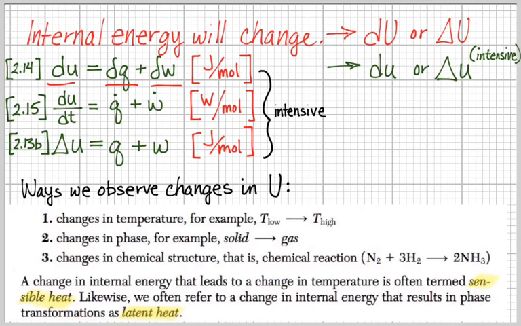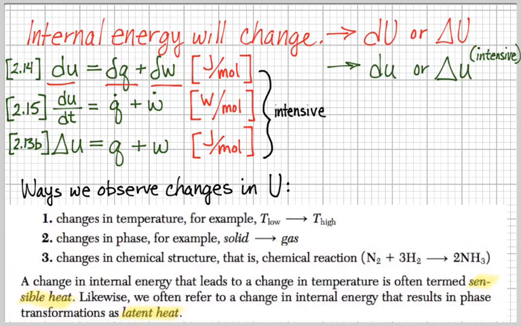Two, I can change the phase of my system, changing it from a solid to a gas, or as with the vapor-liquid equilibrium, I can condense a vapor back into a liquid. The temperature does not change for phase change. The energy, though, flows across the boundary, and we will either condense or evaporate liquid or vapor, right? Third, I could change the chemical structure. I could cause a chemical reaction to happen, and that will change the internal energy of systems.